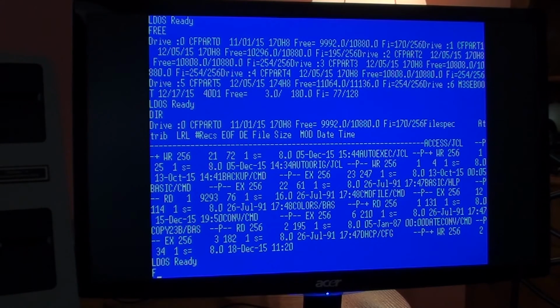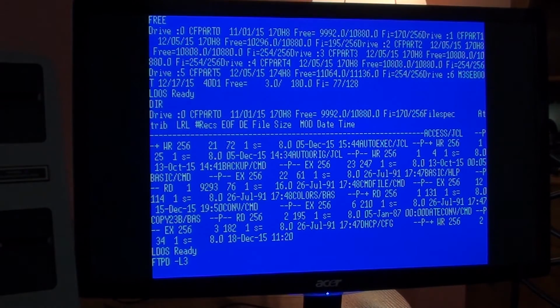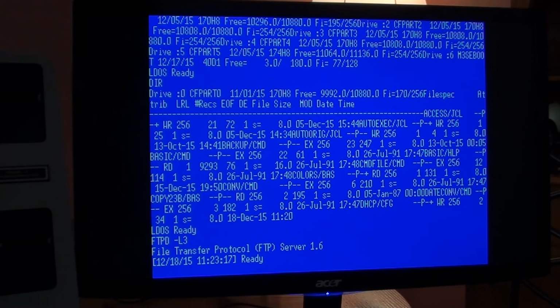The next thing I'll do is demonstrate the FTP server called FTPD. The L3 is simply a switch to say I want more messages. Right now my PC that I'm going to transfer some files to the TRS-80 from is in another room. This Miis is actually working on a wireless client device, so I've got to shut this down and go in the other room to do the transfer.